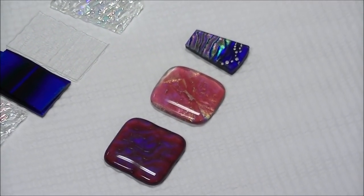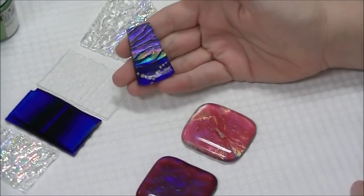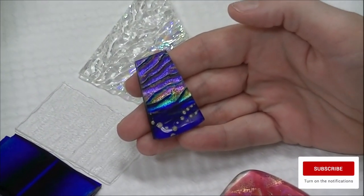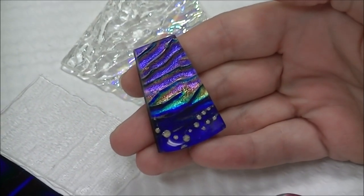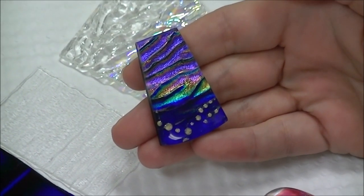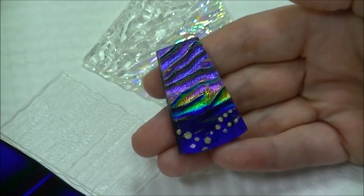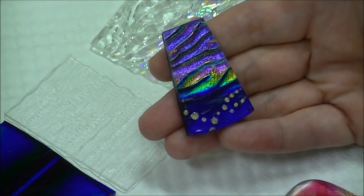There are about 10 videos up there now for free, plus video on demand. Okay — textured dichroic, how much we love it! This right here was one of my absolute best-selling pendants of all time. It's just a matter of finding the right combination. With dichroic there are so many coatings on so many substrates on so many textures — what goes with what? It's an expensive material.